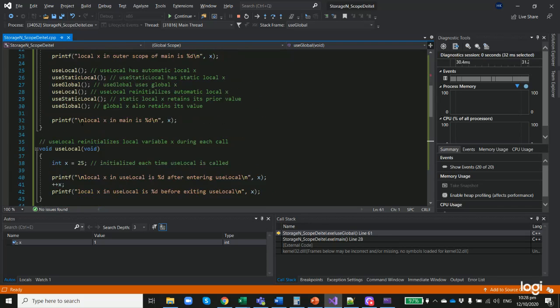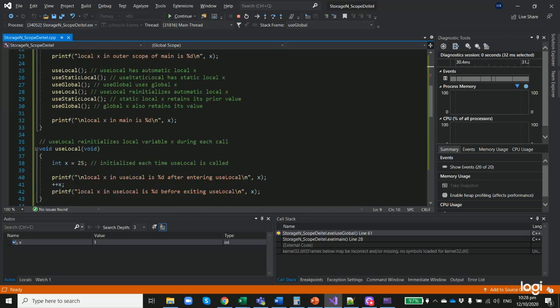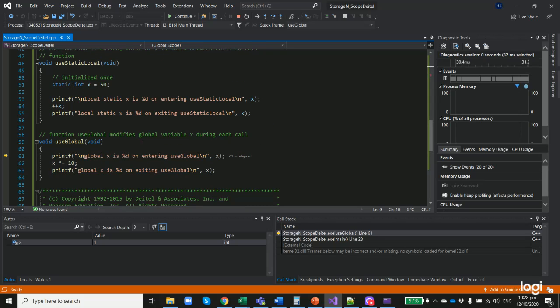So it's present, but it cannot be referenced outside this function. However, the global variable, which is defined out here, also has static storage duration, and it also has global scope, which means that's the one we are going to be able to access here, because if we don't define any local x, then that's the one we're going to refer to.